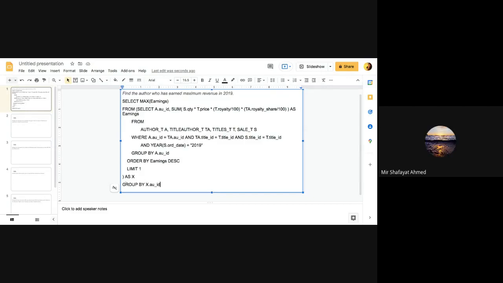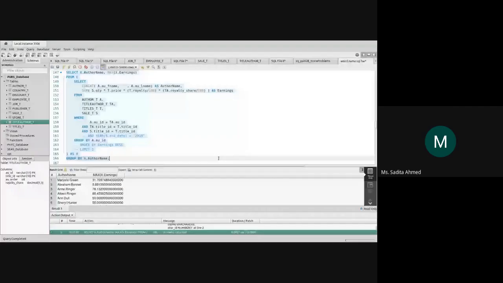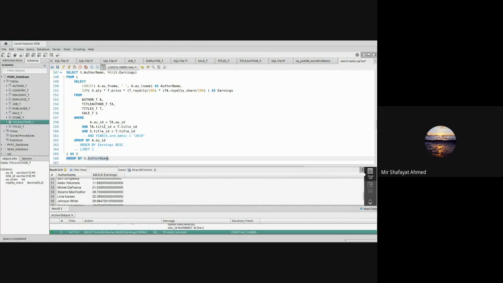Should I share? Yeah, okay, go ahead and share, it's fine. Can you see? Yeah. So if I do max here and group by x dot author name, it should still work. Author ID না দিলেও, it should work, like not a specific value. I removed the years of 2019 because এটা তো actually on the data set, so just to show.